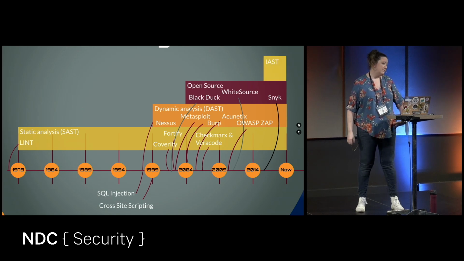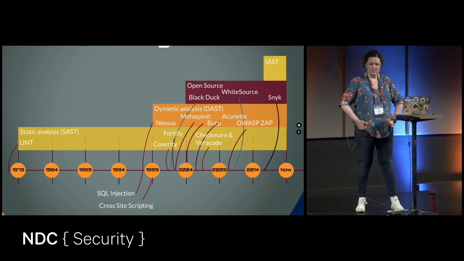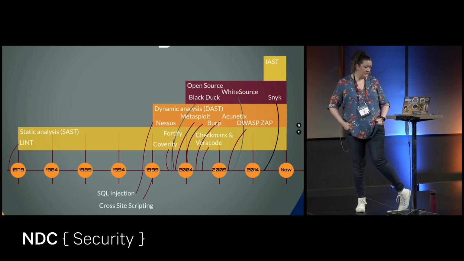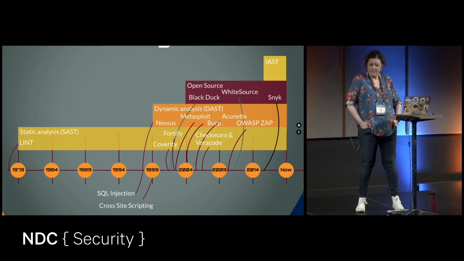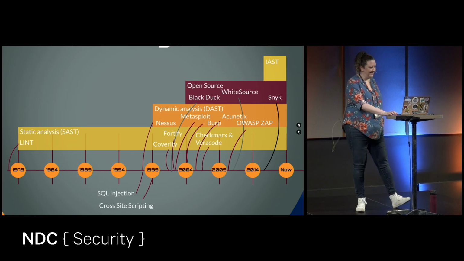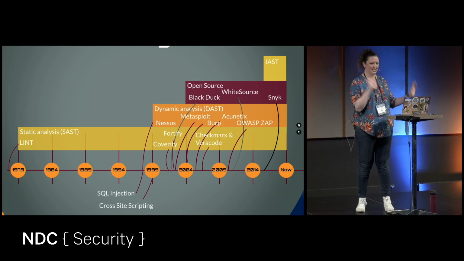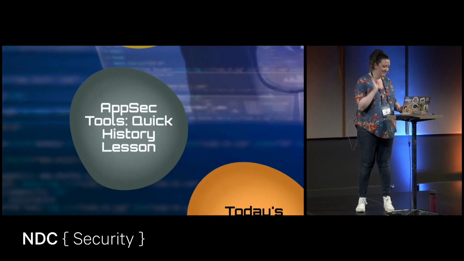And then an even newer category of tools is IAST, which I believe the I stands for interactive. Please tell me if I'm wrong, but I believe it's interactive application security testing. And I have not had the privilege of using any of those tools. So if anybody is watching this and wants to send me a free sample, I will check it out and be able to speak on that with a little more authority. All I know is it's new and it's a thing that you can use. So there you go. You can take pictures of that slide if you want. Okay, moving on.